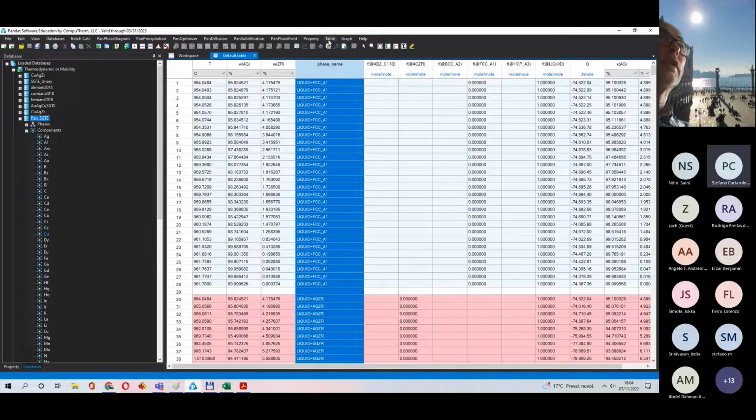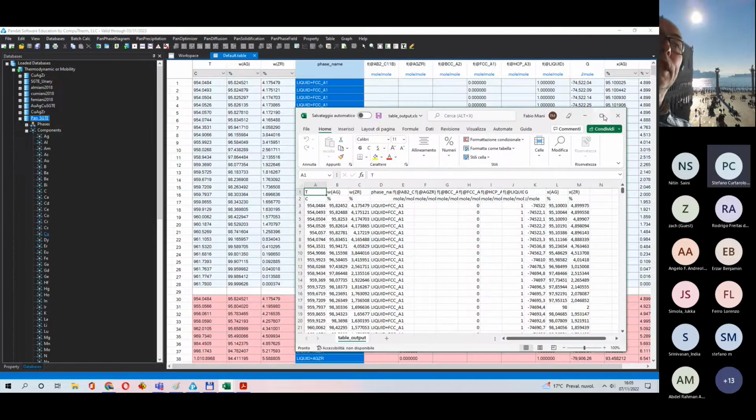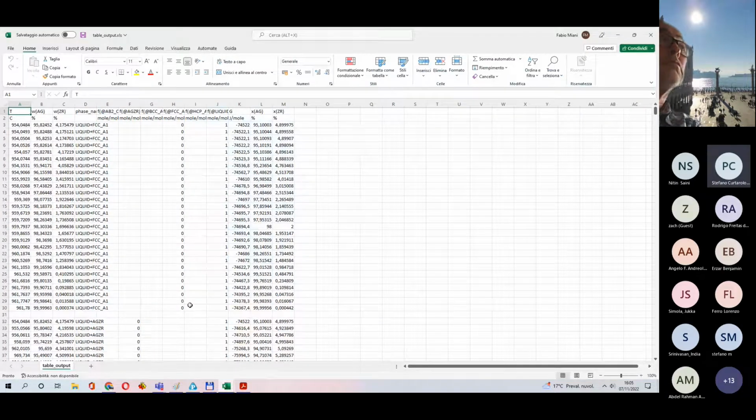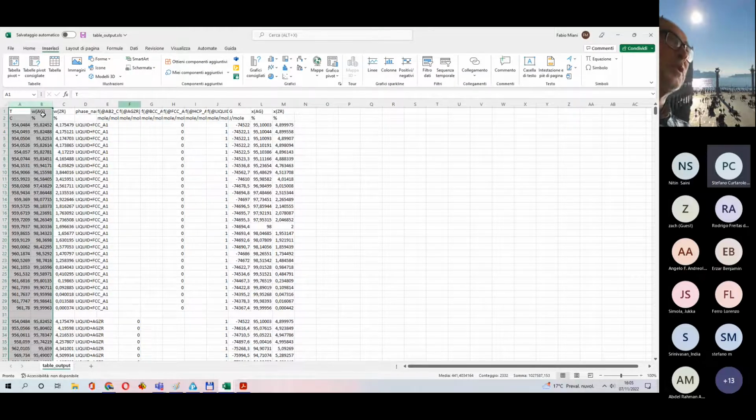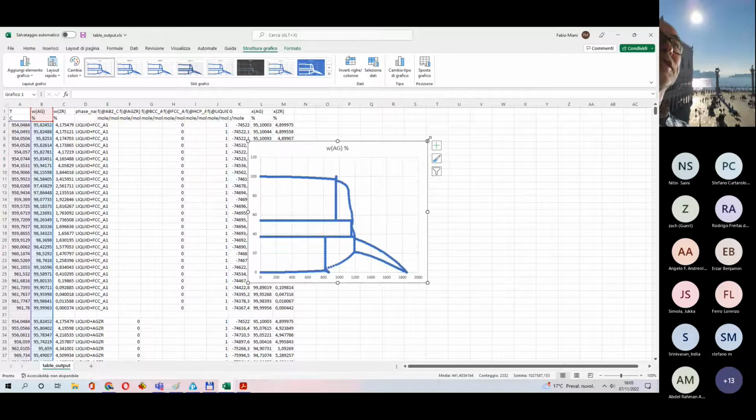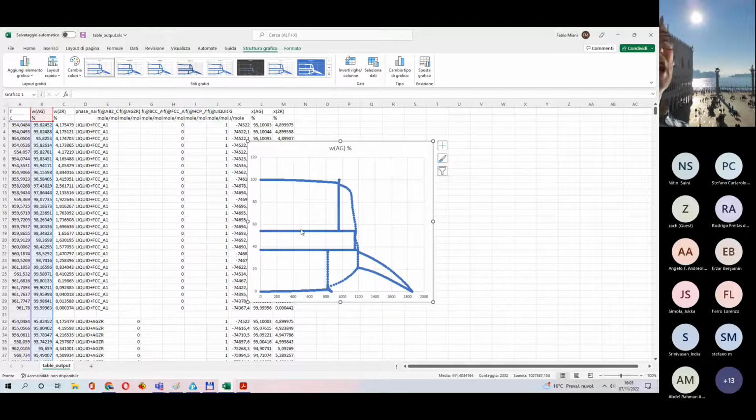Of course, if you want, you can export to Excel, which not everyone likes. Can you see this one? It's an Excel file? Yes. So if you select this, we now have an Excel file with those data. Let us see if it works or not. We can use the first two columns and produce this, which you will imagine is just our phase diagram, but rotated 90 degrees. Is it okay? Just to give you an idea.